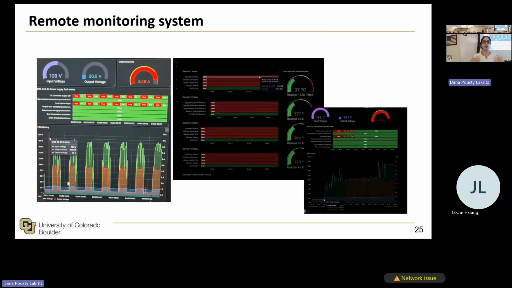In those 2 years since we installed those solutions, we found that the remote area is quite a headache, because you want to know what exactly happened with those systems in the field. So we built a remote monitoring system, which we can monitor every minute. We can get data about the voltage, about the current, about the pump, the flow rate, about the filters that are in this area, and about each reactor.